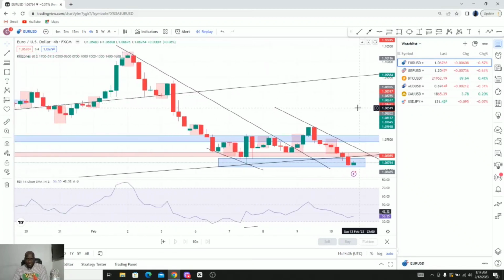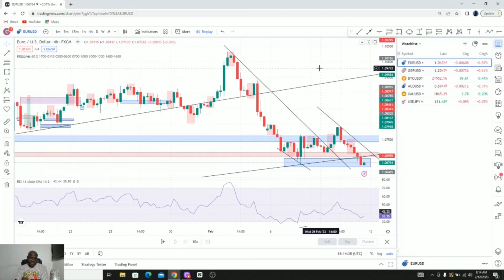From that, you'll be able to understand what I'm actually doing, because I'm moving from higher time frame trading to the lower time frame. That is how I learned to enter the market at the best position and at the best place, with good risk management, so you don't end up blowing your account.